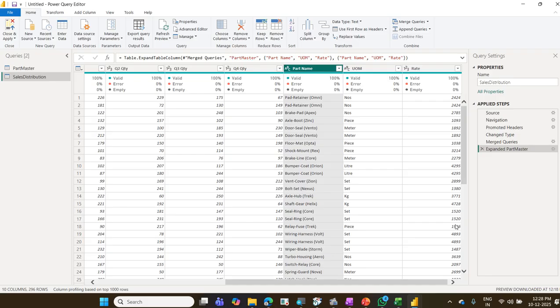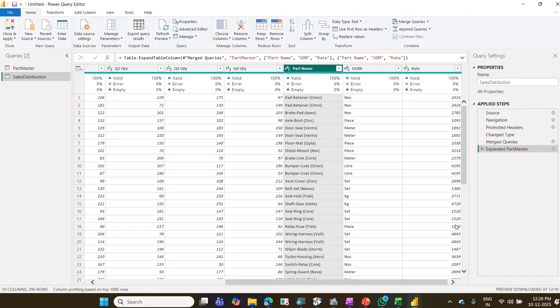Still, it's not over. As of now, we have seen how to avoid lookup. Furthermore, other formulas, adding, multiplication, divide, if function, how to use other functions in Power Query, and how to do the same thing in Excel also, we are going to do that. As of now, please save the file. If you have loaded, okay. If you have not loaded, you can load it later also, because this part master should not be loaded. Part master is not required. We already combined the part master with the sales table, so no need to load that.